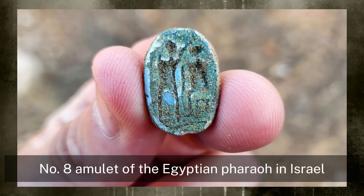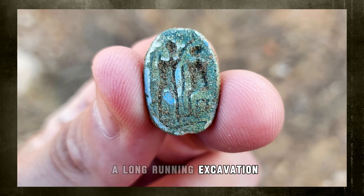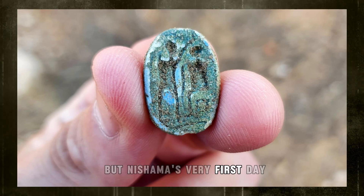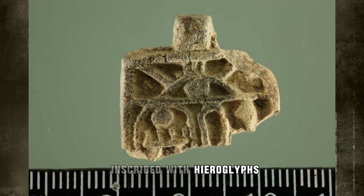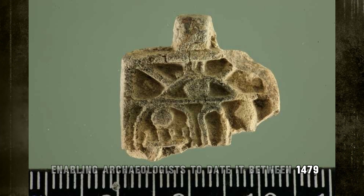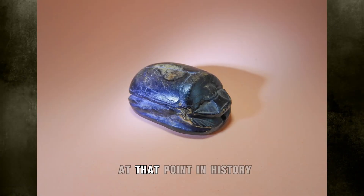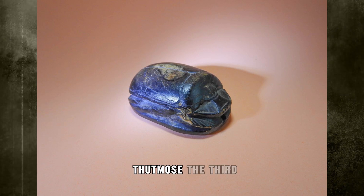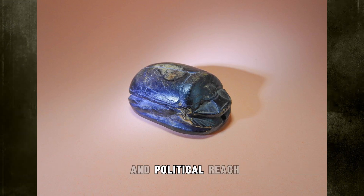Number 8: Amulet of the Egyptian Pharaoh. In Israel, eight-year-old Neshama of Jerusalem chose to volunteer at the Temple Mount Sifting Project, a long-running excavation near the iconic religious site. Since 2004, over 170,000 volunteers have taken part, but Neshama's very first day found something exceptional. What she initially believed to be an ancient pottery shard turned out to be an Egyptian amulet inscribed with hieroglyphs. The name of Pharaoh Thutmose III appears clearly on the artifact, enabling archaeologists to date it between 1479 and 1425 BCE — over 3,200 years ago. At that point in history, Jerusalem was under Egyptian influence, which explains how the amulet ended up so far from the Nile Valley. Thutmose III famously styled himself as the conqueror of a thousand cities, and such amulets likely served as royal symbols of dominance and political reach.